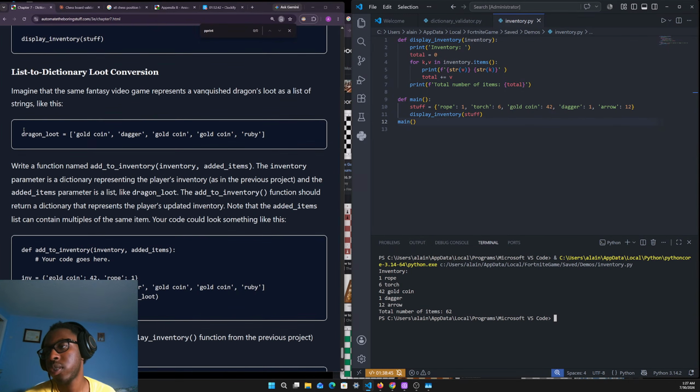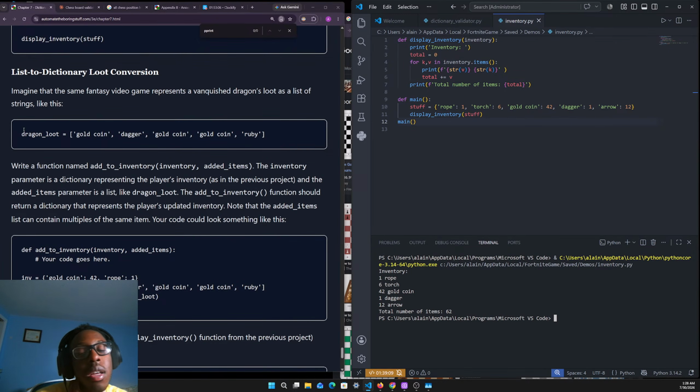Imagine the same fantasy video game represents a vanquished dragon's loot as strings. Write a function named add to inventory. The inventory parameter is a dictionary representing the player's inventory as in the previous project, and the added items parameter is a list like the dragon's loot.